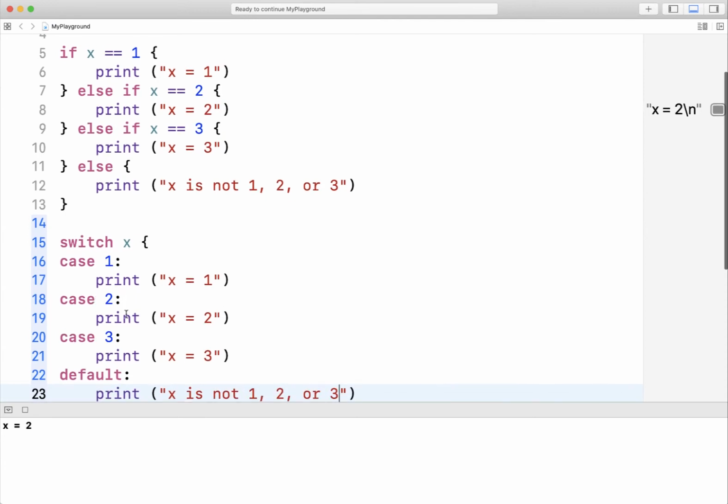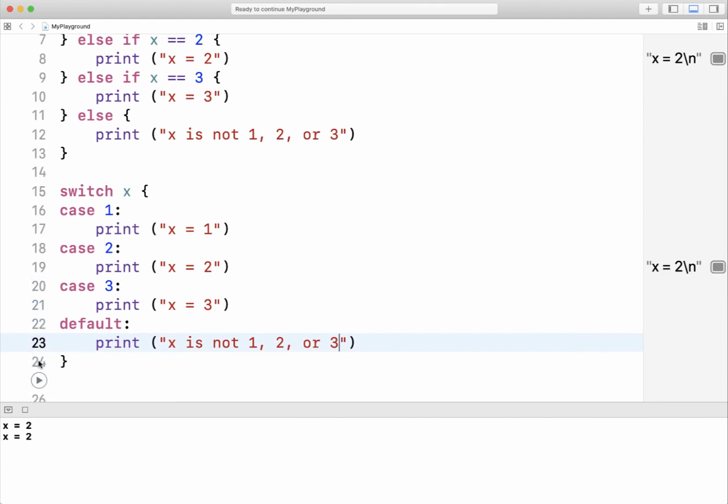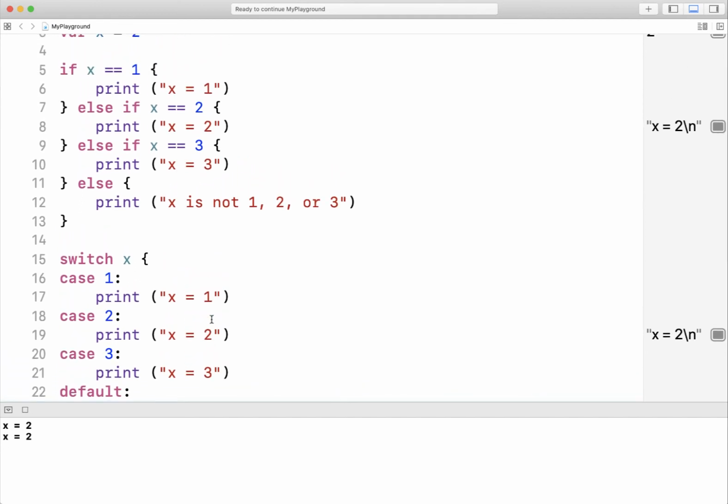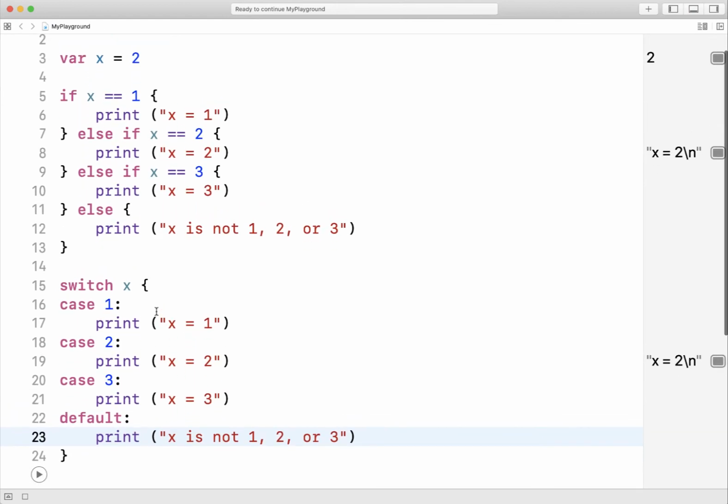And now we run this code. You'll see that it does the exact same thing as this if-else-if statement does. And so you can see the similarities.